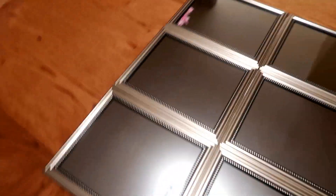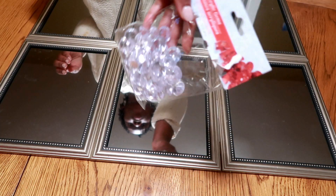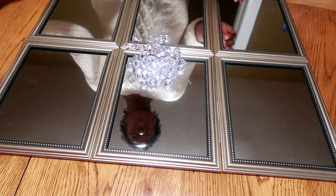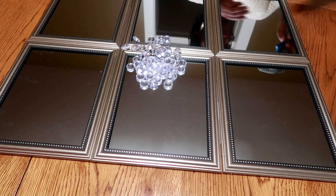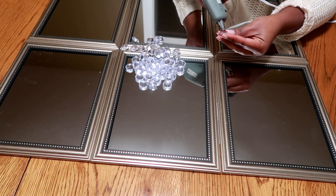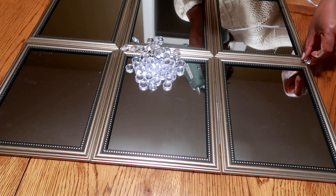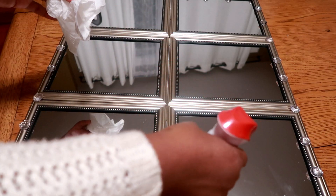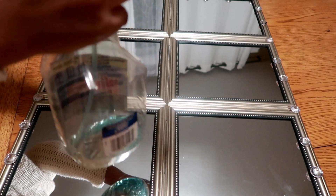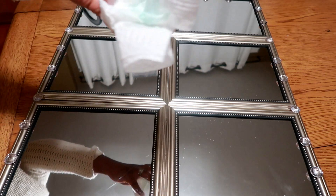This is what the mirror looks like now after I flipped it over and put the poster board on the back — it's all sticking together and looks dry. These are my dollar store gems that I'm going to put around the border of the glass. I'm laying them out to decide where I want them before gluing them down, placing them around the outside layer of the mirror. Once done, I'm cleaning the glass with Windex to remove any excess dried glue from the gem application before hanging it on the wall.